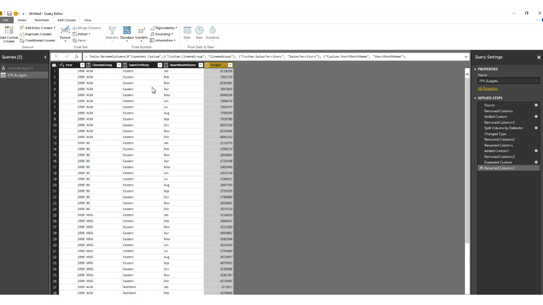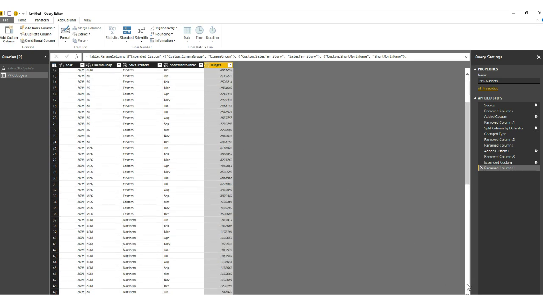Now, the wonderful thing with this is if I refresh this, of course, it now reads every one of these files. And so it's not just the 2008 and so on. I've now got all of the data in there. And of course, because I've just read the folder, if I just take another year's data and drop it in the same folder, the next refresh is going to pick up all the data. So this is part of the power of Power Query.